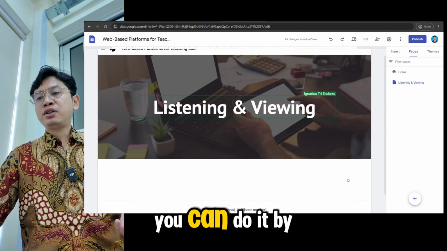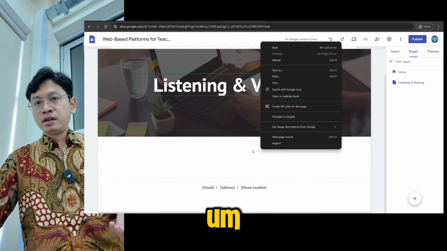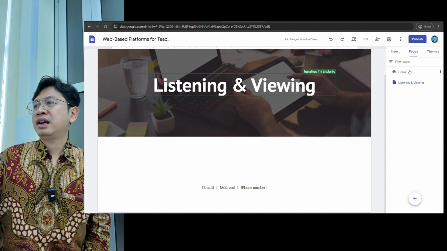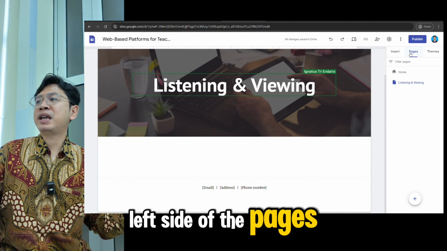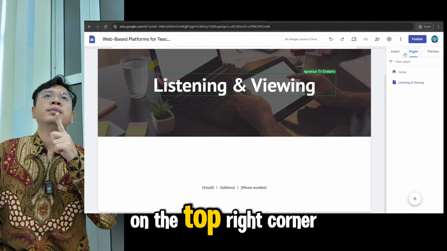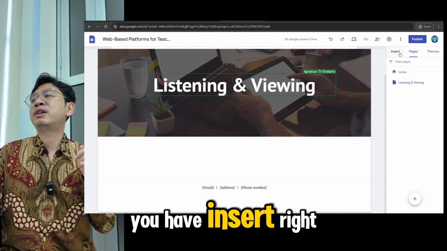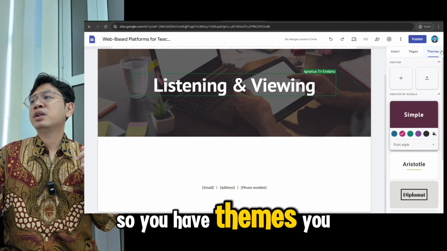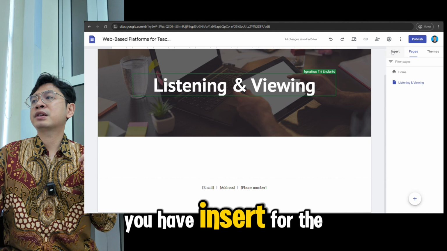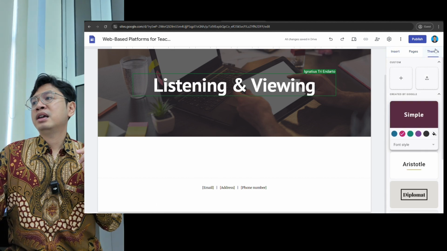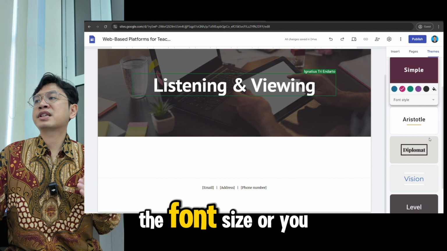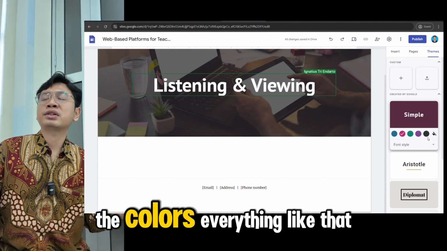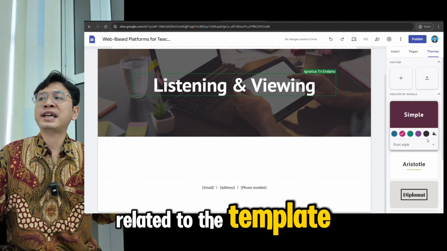you can do it by clicking insert. So on the left side of the pages, on the top right corner, you have insert, right? So you have themes, you have pages, you have insert. The themes are used to change the font size, or the colors, everything related to the template.